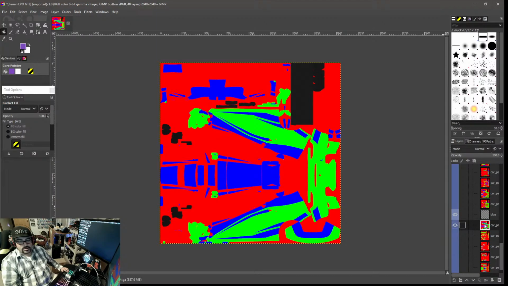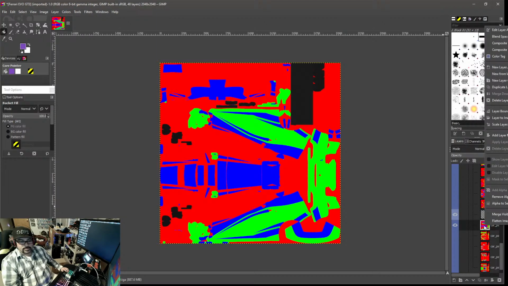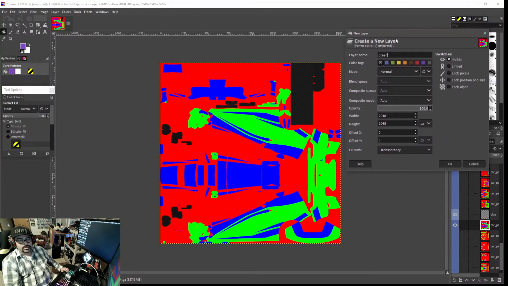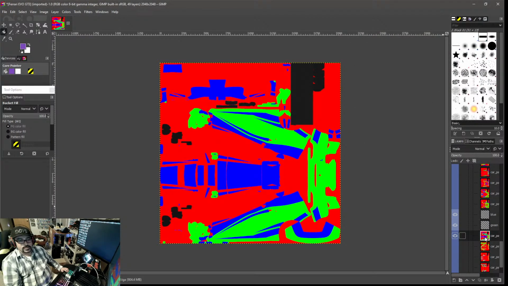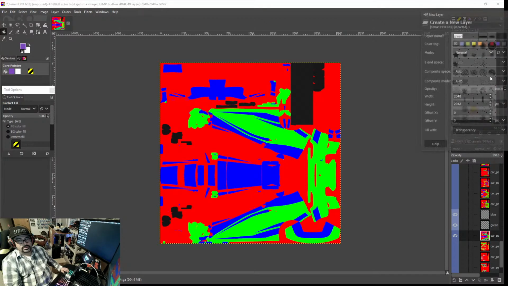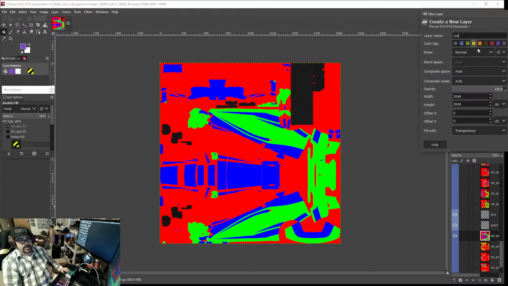I'm going to select the car pattern again, right click, and click on new layer again. This time we're going to type in green, and then say OK. So look at that. All we did was type in green. We say OK. Select car pattern again. And obviously we're working with red, green, and blue. I'm going to click on this again, scroll up to new layer. This time we're typing in red.